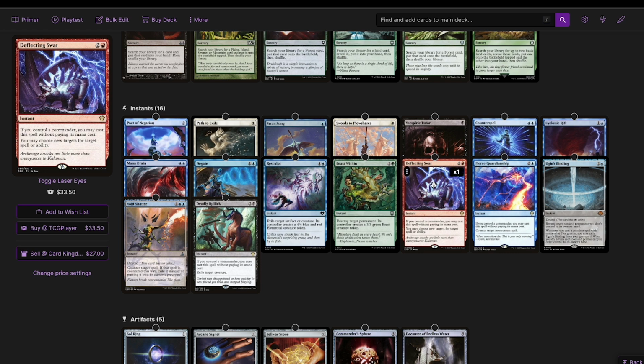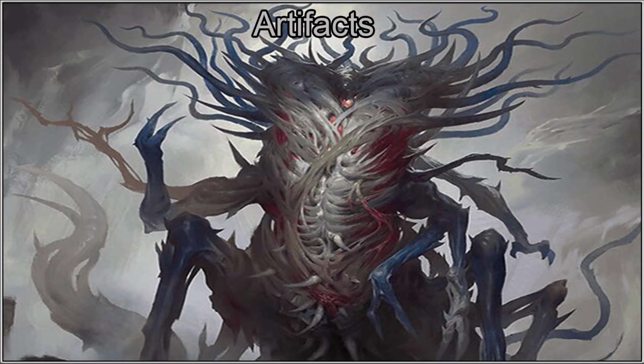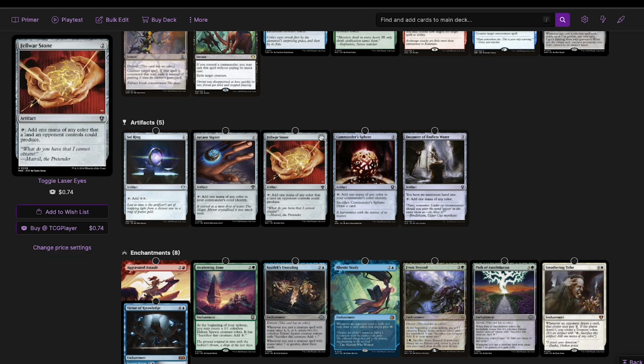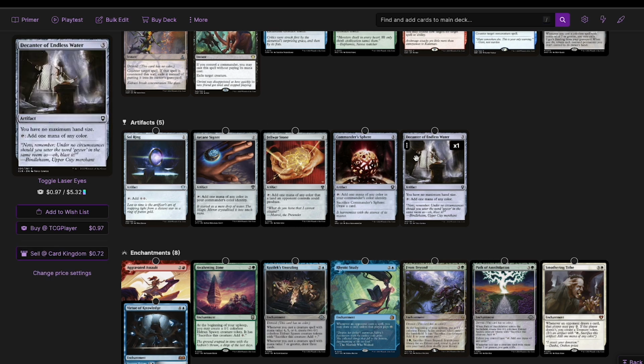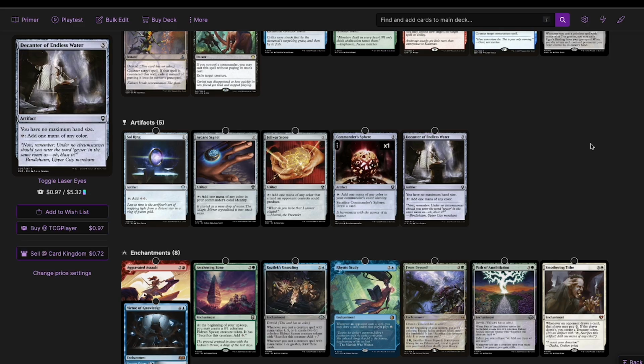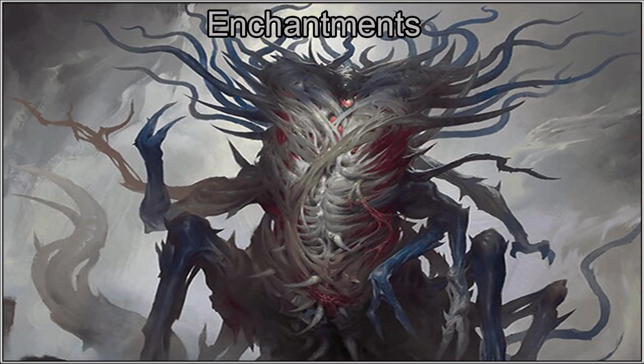Things like Deflecting Swat is a way to try to protect our pieces. Artifacts, again, like I mentioned earlier, we are really light on our artifacts because, one, we want to make sure we have the land ramp we need rather than artifacts, but we do have mana rocks. Decanter of Endless Water is here just because it does give us no maximum hand size. Commander Sphere lets us draw a card, so it's got a little bit of a multi-use here, which is why they're in the deck. Enchantments, we have a variety of enchantments.